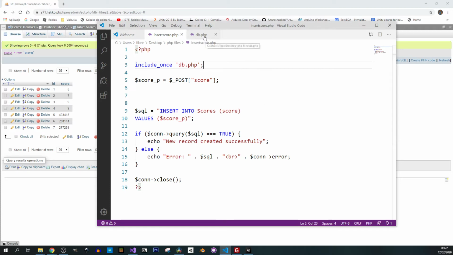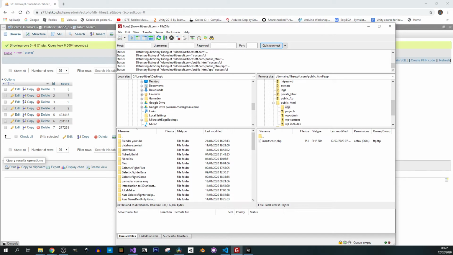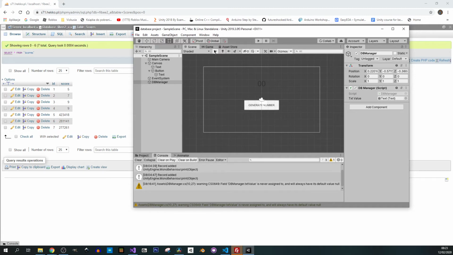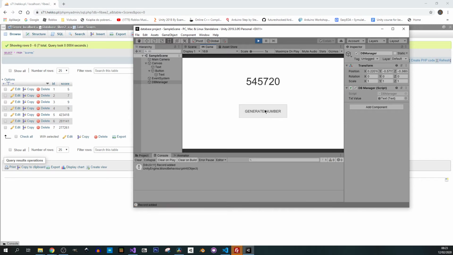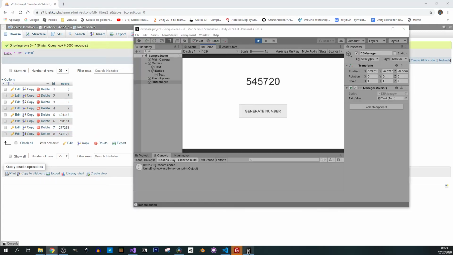Now I will just change those values quickly. Okay, it was changed, so now I can upload it. So I open my FileZilla and get my files dragged into that spot, press OK, and now let's check if this is working. I press play and see if I didn't make any mistake. So let me generate the number and refresh it. And 585545. Let me see if this is the same.